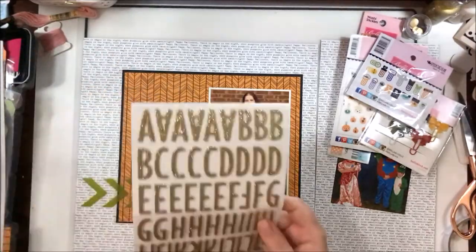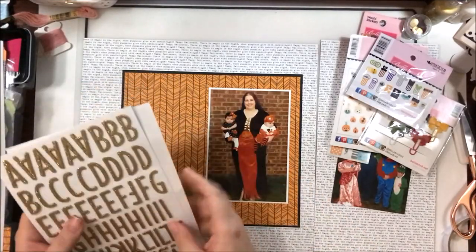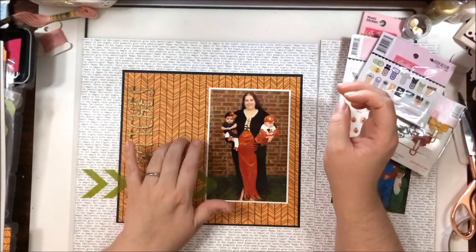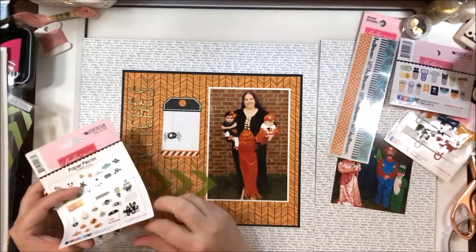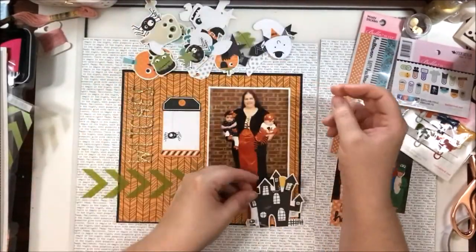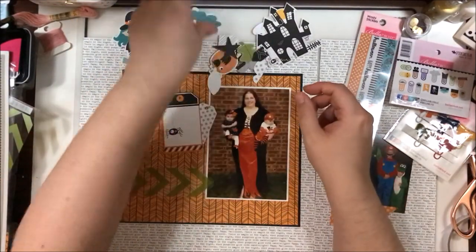I have sped this up quite a bit because I am a very pokey scrapbooker. It normally takes me about an hour to two hours to get a layout done, and this is a double spread so it definitely took me about an hour and a half. It's a very simple sketch — I like working from simpler sketches when I do use them, which isn't terribly often. But I think this video hop is going to be a regular thing and will challenge me to get a feel for using sketches. This took me a while partly because I wasn't really familiar with the collection yet and was flipping through all the pieces getting to know what was in it.